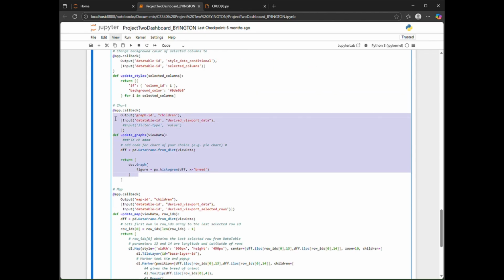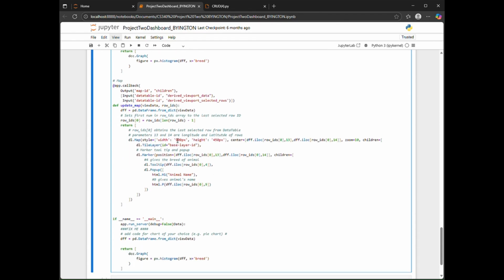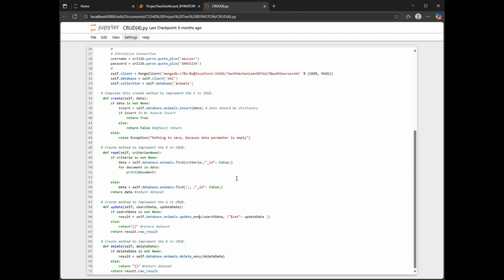Here you can see that we are using Plotly to display the breed histogram, as well as down here you can see that we used the dash leaflet to map the location of the actual animals. So as far as our Mongo database integration within this assignment, our CRUD methods directly call and interact with the database. For our create, we're actually directly calling on the find method.